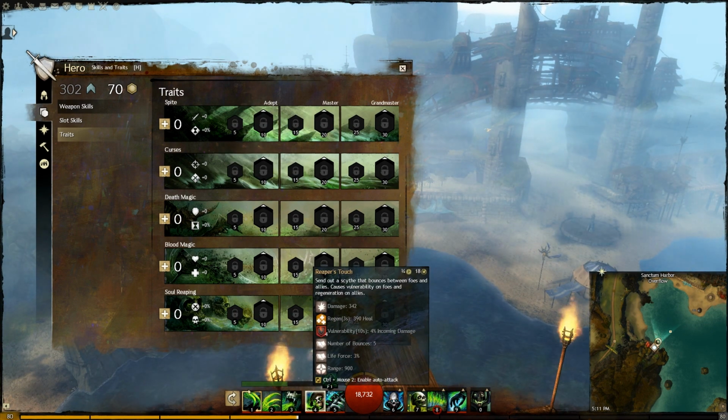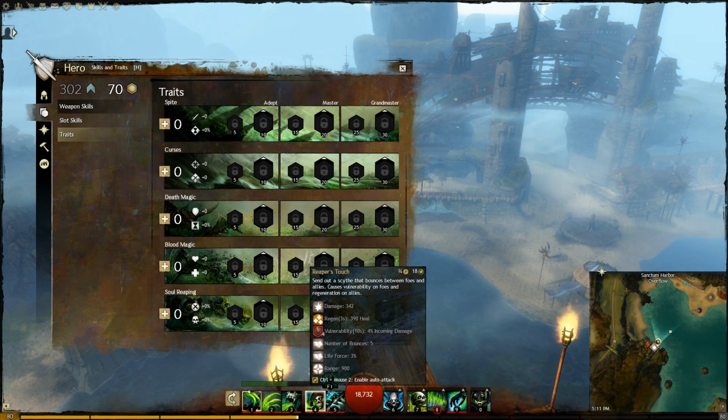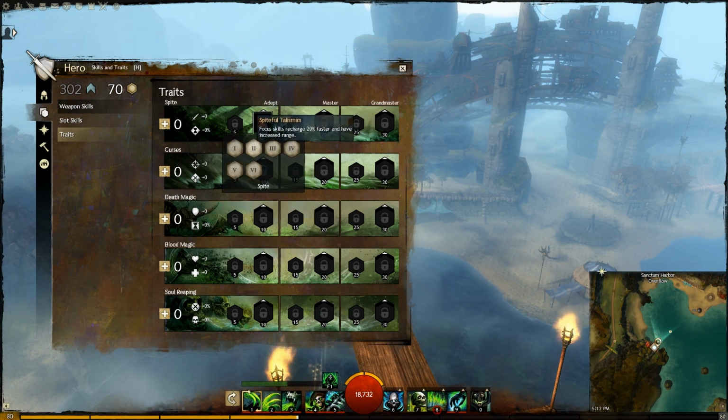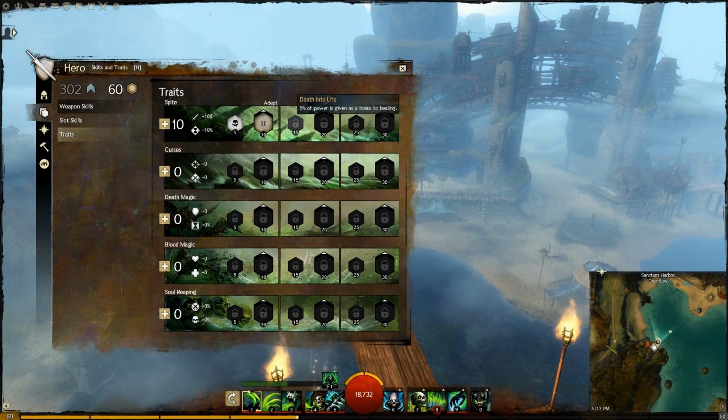We know we use a focus and has an 80-second cooldown on Reaper's Touch, which gives us regeneration and applies vulnerability. The faster we can apply vulnerability, the more increased damage and more often do we get to increase our damage. So we take Spiteful Talisman. 5% of your power is given as bonus healing, so we can heal a bit.